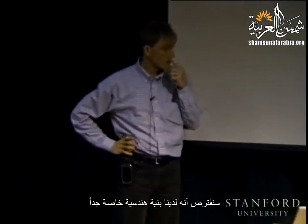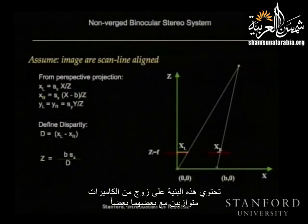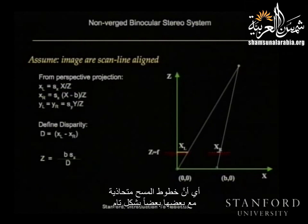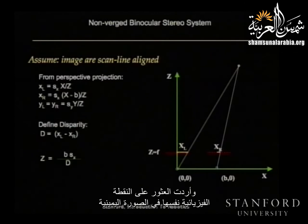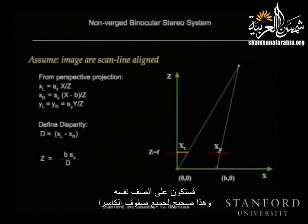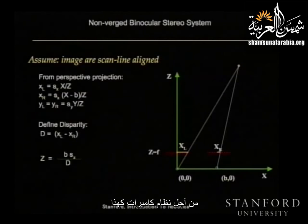In addition, we need to know the relationship of the two cameras to each other — that's often called the extrinsic or external calibration, something you can also get very good toolkits to solve. There's a toolkit for MATLAB that solves it quite well. Calibration really is just getting the geometry of the system. For the current purposes, let's assume we have a very special geometry: a pair of cameras that are parallel to each other, with coplanar image planes and scan lines perfectly aligned with each other.